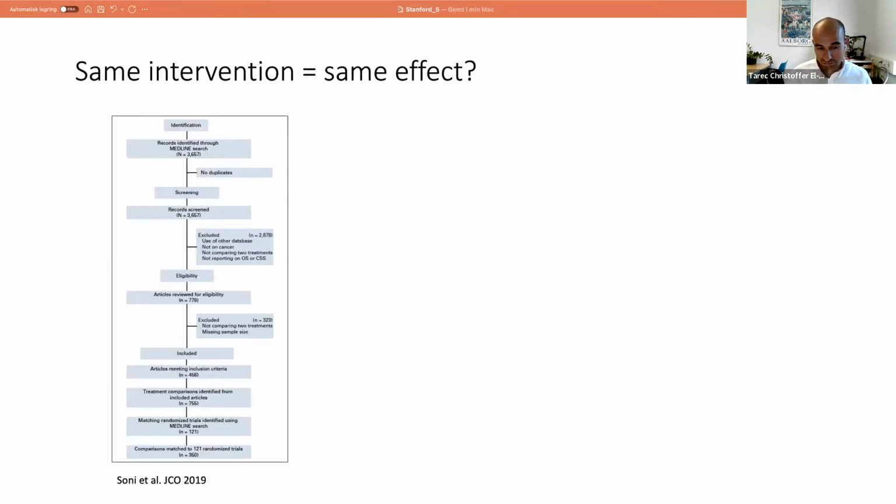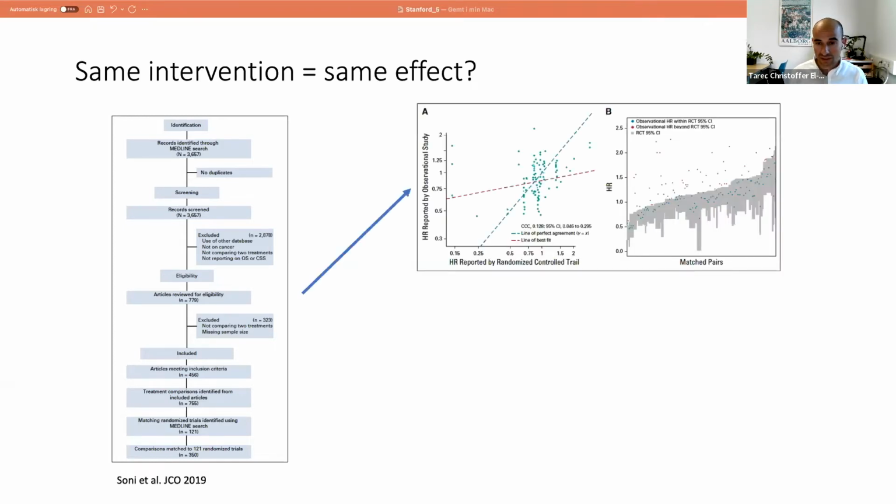This is a study in JCO from 2009, and I think that points to some of these problems. This was a study where they actually looked at oncology interventions. They looked at observational data where they studied treatment effectiveness in oncology and found the randomized controlled trials that explored the same treatment intervention. So they tried to match and see if you got the same results when you look at the observational data versus trial data.